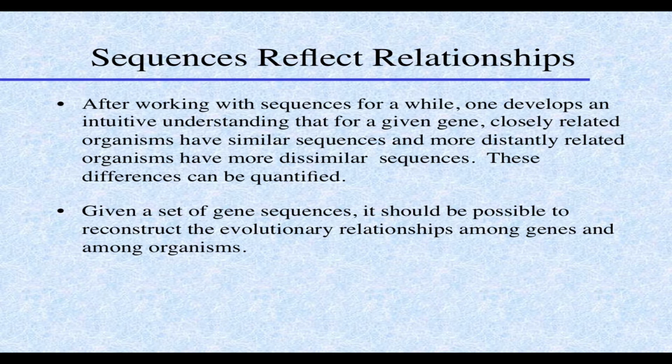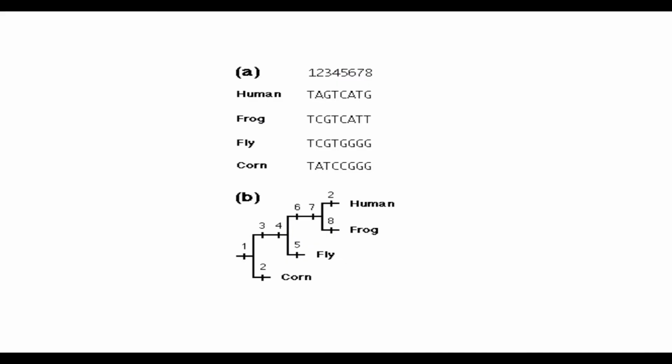So we're working in a space where there's a certain intuitive sense to it, as well as carefully computed phylogenetic values. It's important to think about this in terms of, given a set of sequences, it should be possible to reconstruct the evolutionary relationships of those sequences, and therefore of the organisms that those sequences come from. So we know what our goal is, and it seems intuitively to be possible. So we should find a computational method that achieves that goal.